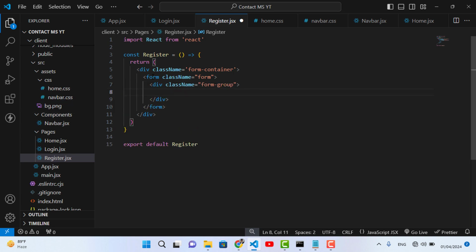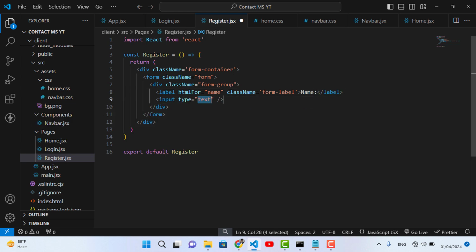Inside this div element we will have a label, and the htmlFor for this is name, and add a class name form label, and here I will add name. Down from that we'll have an input field, type text, placeholder enter name, and also class name form control, and name is equal to name.